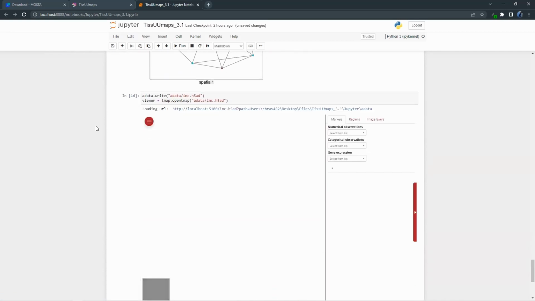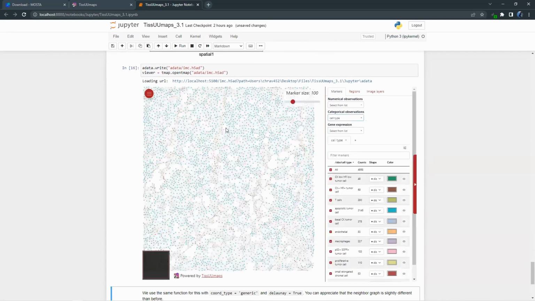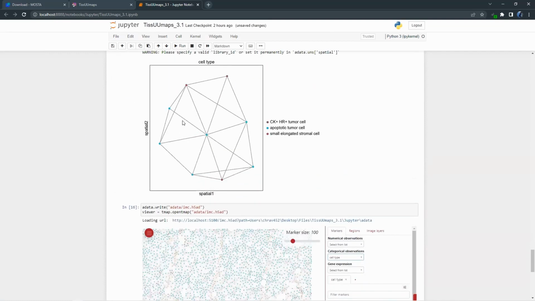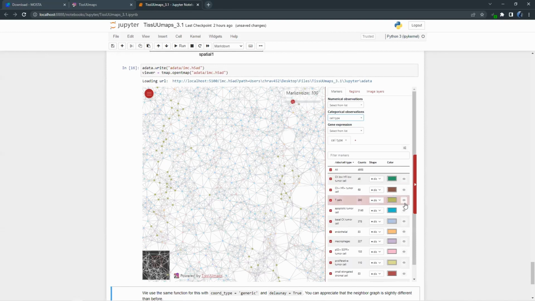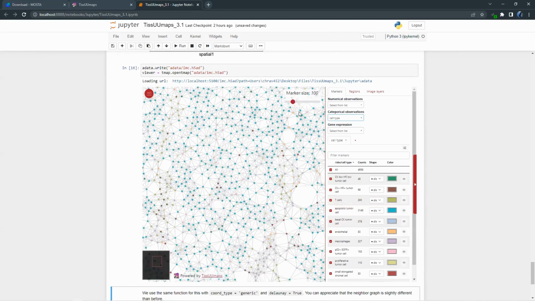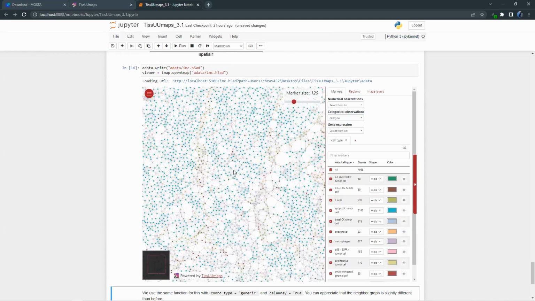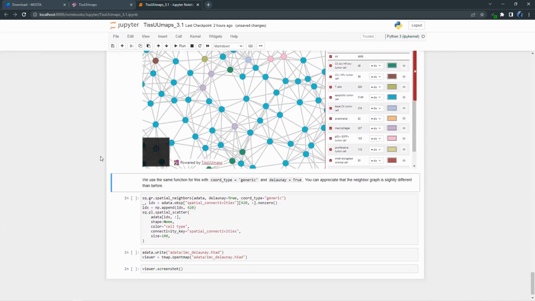I run both. So now we have TissUUmaps that will run the cell type. And then you can see what it looks like on the whole data with this kind of graph. And here again, we can see each cluster and where it fits on the network. And this is still a bit messy, so we could use a simpler graph representation.